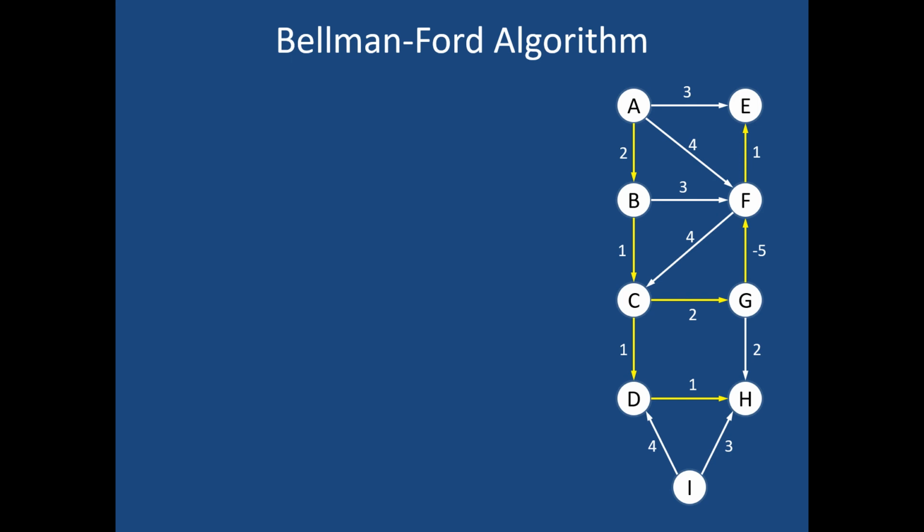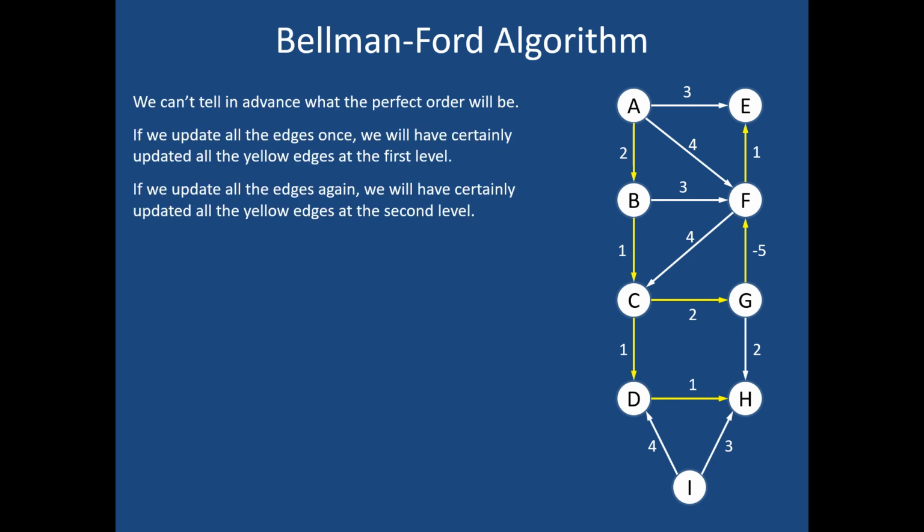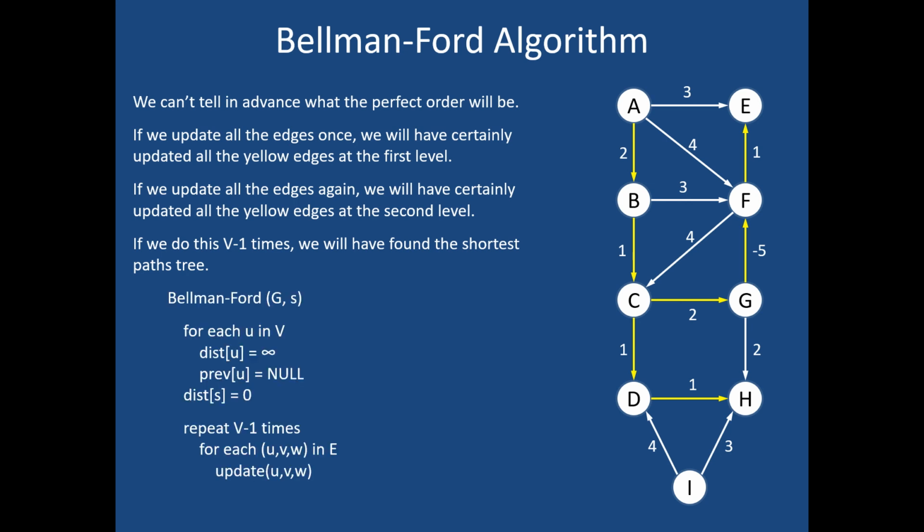So the Bellman-Ford algorithm is very simple to understand. It's just a whole pile of updates. This is just making all the observations that I talked about before. You just update all the edges, do it again and again and again as a way of guaranteeing that the proper edges are updated in addition to everything else. So you just initialize the data structure like before, and V minus 1 times, we update every edge. Very simple.